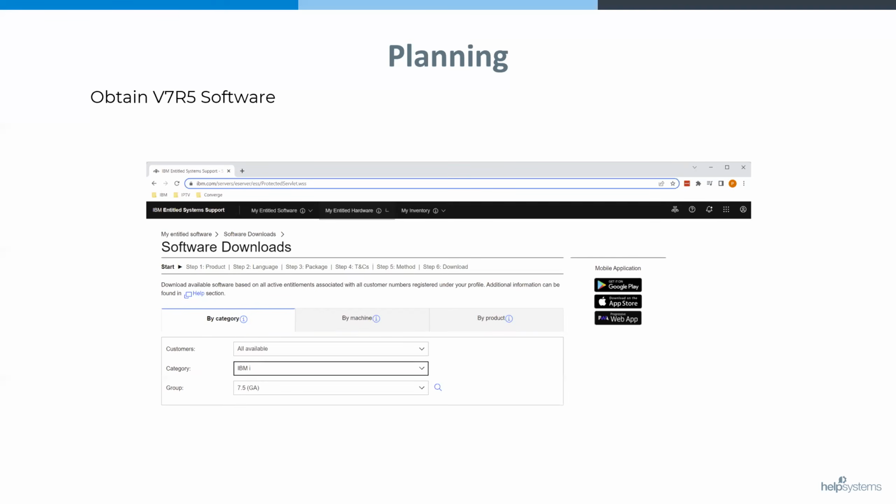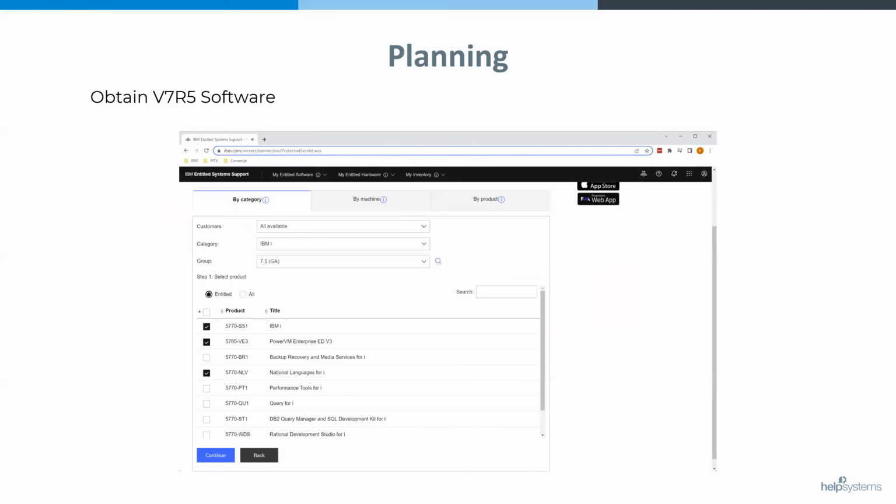If we select the magnifying glass on the right-hand side, presented with all of the groups or the products that are downloadable. Have the capability of downloading individual license programs or license program products. Also have the ability to download the more customary IBMI-based ISO images and the B group CDs or DVDs as well, as opposed to downloading individual license programs. The PowerVM Enterprise selection, that has to do with VIOS and getting to version 3 there. And some companies may have languages as well. So that would be the 5770 NLV. So if additional languages are required, that's where those could be found.